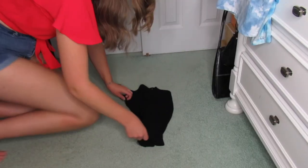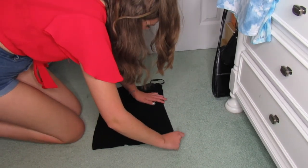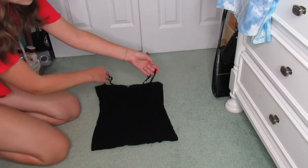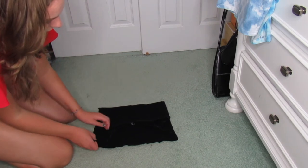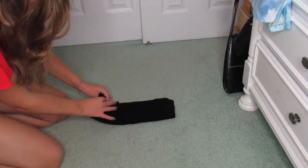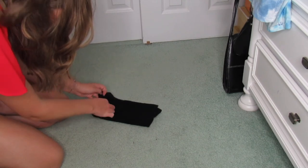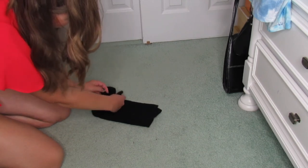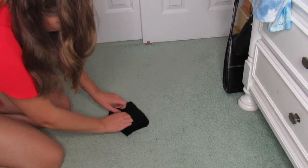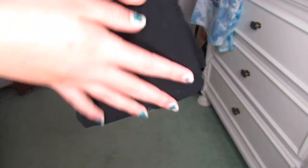For tank tops and workout tops, I take the part where the straps are and fold them down to meet the edge. Then I take the bottom waistband and fold that back up. I'm doing a package kind of fold — I take this, fold it in a third, then find where you have some sort of pocket and stick the other side in there. And it's super flat and a nice compact little package.